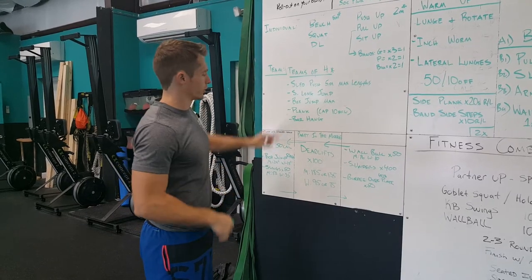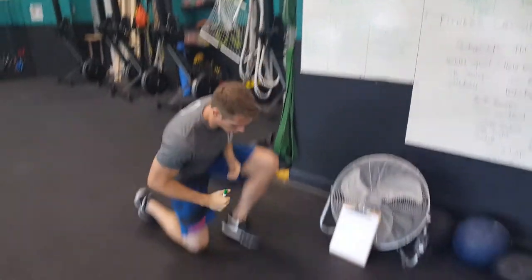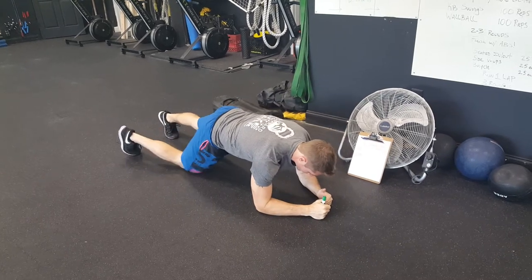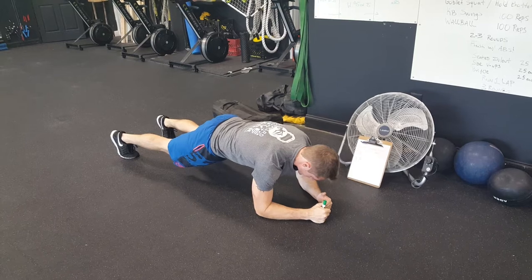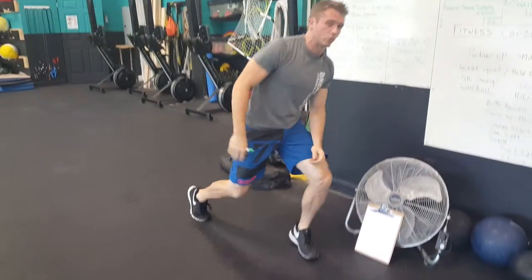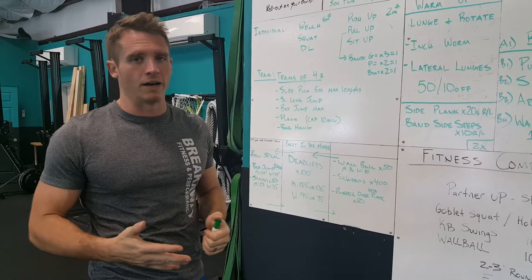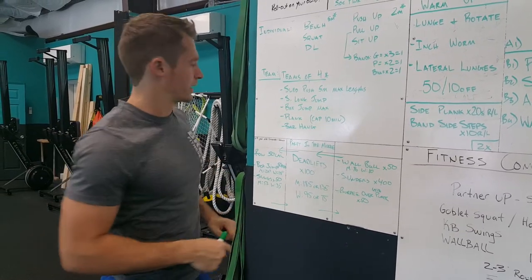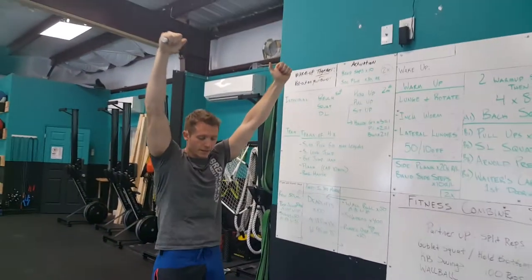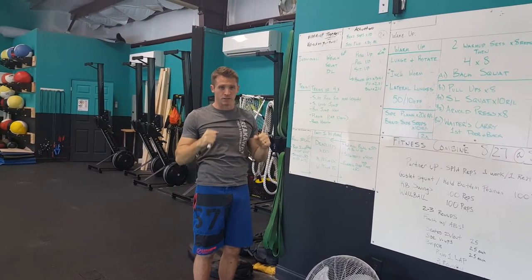For muscular endurance, we're going to do a plank test and a bar hang. The plank will be a low plank on the elbows. If there is any movement at all — any deviation from proper position — the plank is done. If you try to shake your arms out, put a knee down, lift a foot up, or put your head down, you're done. There will be a ten-minute cap. One minute equals a point; half a minute equals half a point — we'll round up over a half minute, round down under it. The bar hang is the same scoring, also with a ten-minute cap, just hanging with elbows straight. You can get into a hollow body position, but you're not allowed to move your thumbs around, open your hands, or shake a hand out.